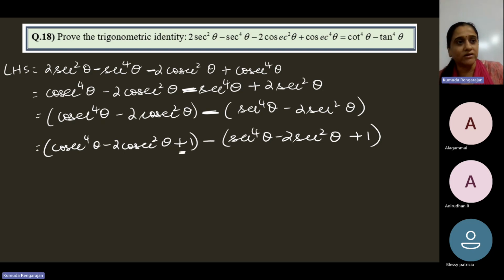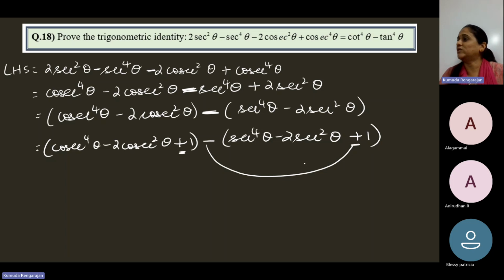So we put a plus 1 here. This one looks like plus 1, but plus into minus is minus only. So it's actually minus 1 only. So though you put plus 1 in both the brackets, it's plus 1 in the first bracket. And when you open the second bracket, minus into plus minus 1. So it's actually plus 1 minus 1, which is 0.